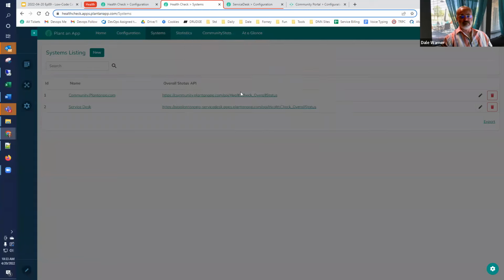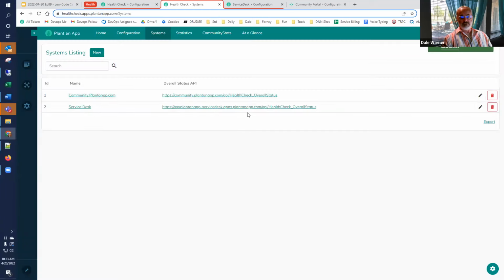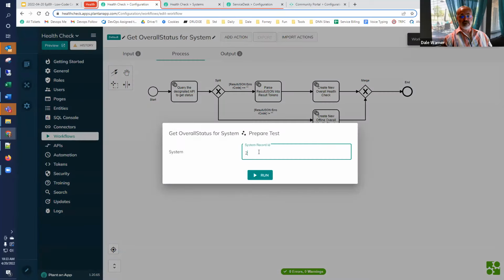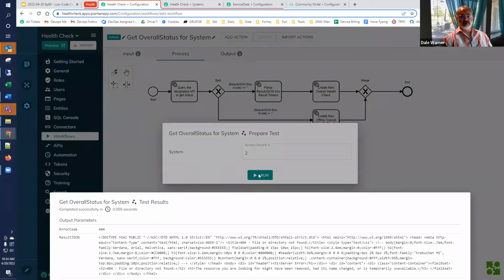And so this call is going to run with this, and it's going to fail, and hopefully it's going to give us an offline indication. We want the workflow to work, not blow up, but go that other path. So we go still with system 2. And so now we got an error code 404, and the JSON is the mess that came back from trying to run that bad URL.